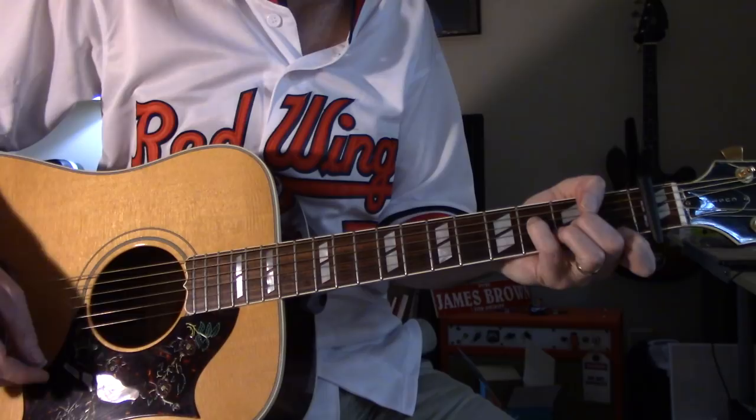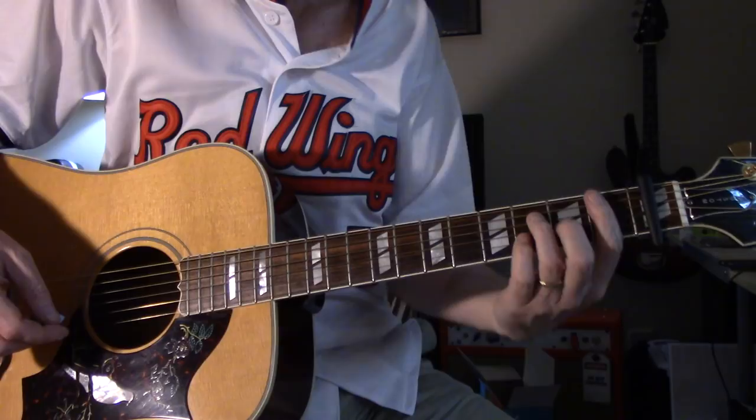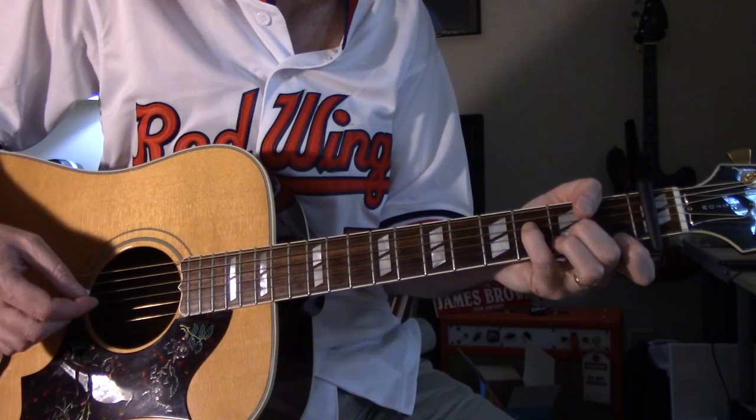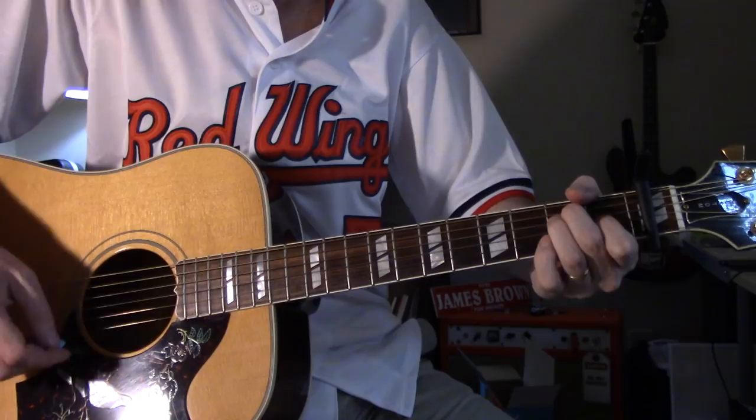And the next one is an F with the B at the 3rd, so like F6, or, you know, B flat, but we'll call it F6. That's the hardest chord change in the whole tune, if you can get that. This tune's a piece of cake. Right. E suspend the G, E chord suspend the G to the 2nd fret.